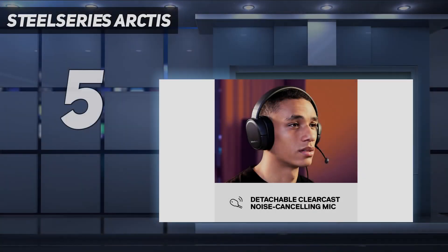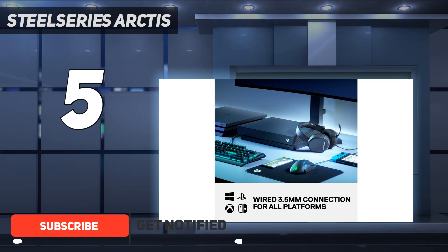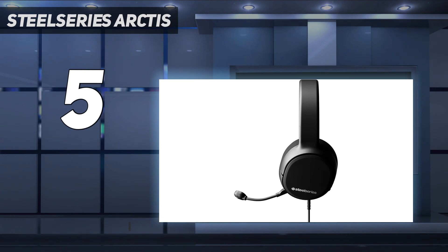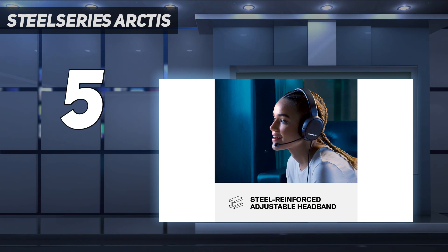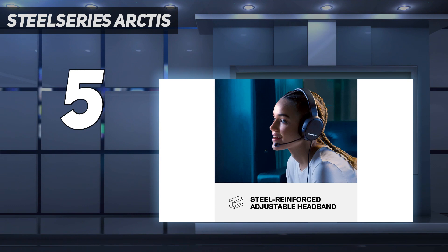SteelSeries Arctis. The best gaming headset under $50 with a detachable mic we've tested is the SteelSeries Arctis 1. They're especially handy if you're looking for a headset that works for casual use, since you can remove the mic to listen to music while at the office or on your commute. Although they're an older model that's slowly being phased out, you can still find them online through some retailers. While they're more expensive than the Logitech G432, they offer a more comfortable fit and a better balanced sound profile, with a bit of extra boom that can help emphasize sound effects.